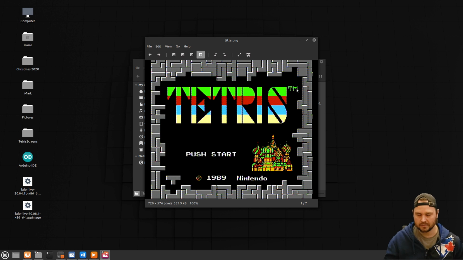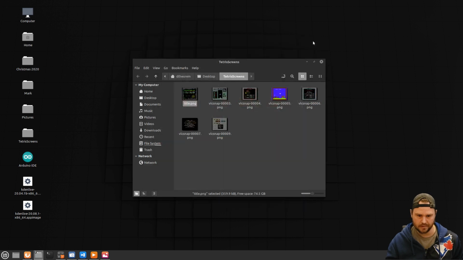Okay. So I got to move that up 1 pixel. So it's not an issue with the algorithm. It's just an issue with the position of the box.